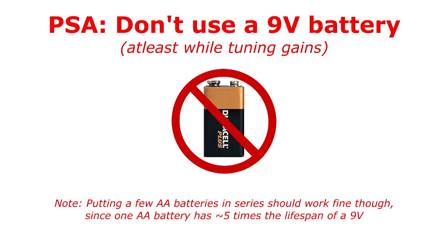I just wanted to make a quick PSA to say that your everyday 9-volt battery is not a good choice here. I was initially using those, but they made tuning PID gains a nightmare since the battery performance started dropping almost immediately due to the high current that motors need. So basically I was tuning a controller for a system that kept changing, which was not a fun experience — would not recommend it.